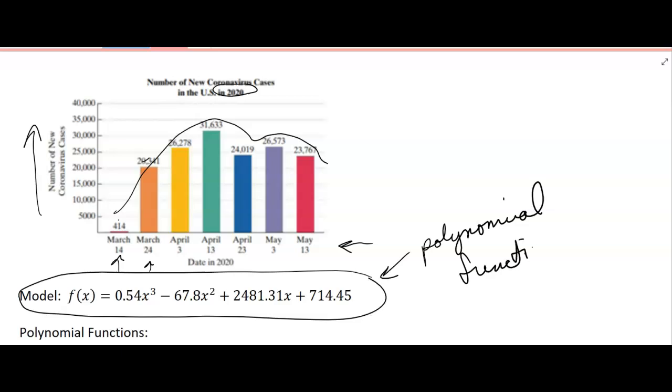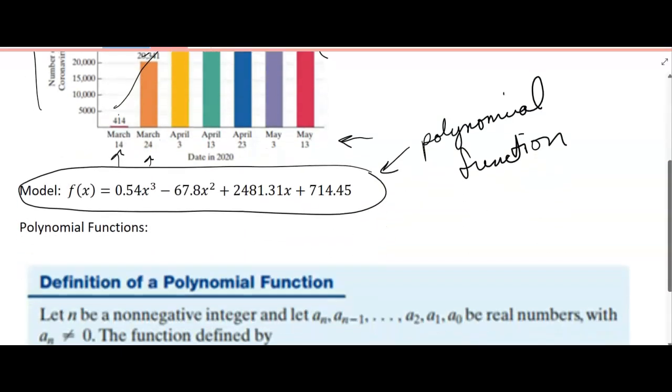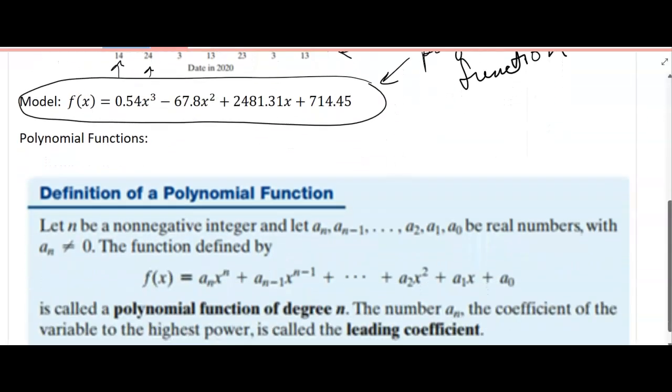And what makes it a polynomial function? Well, we're going to look at the definition here. So it says n is a non-negative integer. So you have these subscripts here. So you have like a first term, a second term, so on and so forth. There could be 10 terms, there could be 3 terms, that doesn't matter. And these are the coefficients, a sub n minus 1, so on and so forth, down till you get to the last coefficients, a sub 2, a sub 1, and a sub 0.